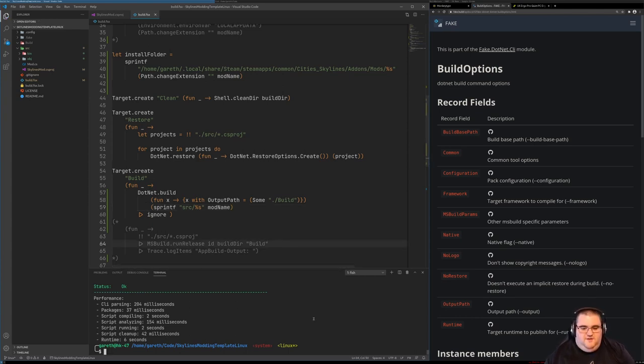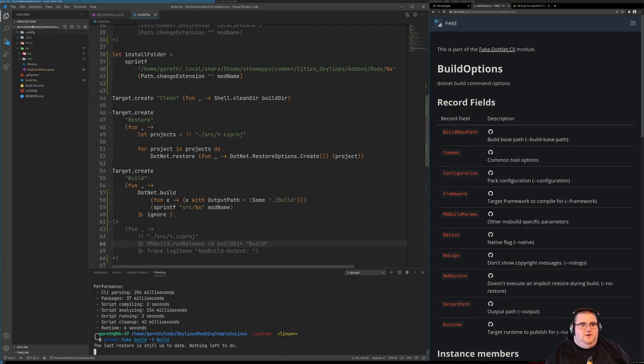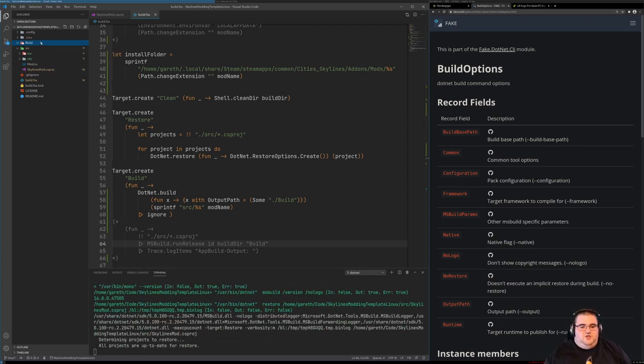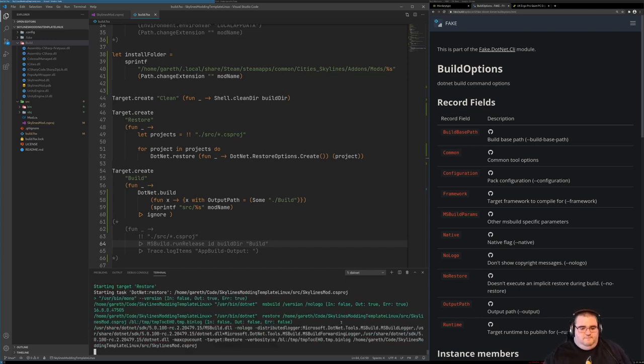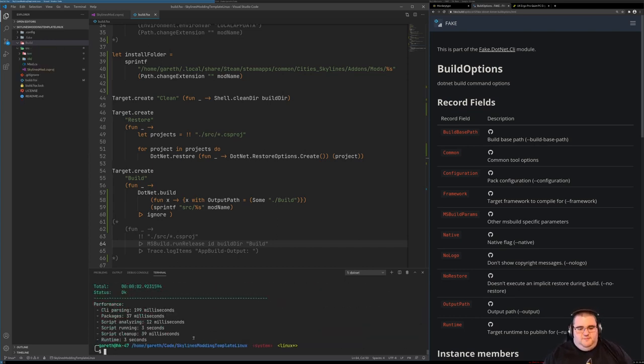So I'll just save that, give it another go, have a look up in this build folder, and we should see that the build just goes through, and it goes through in there. So if we take the dash t build off, and we just do that build as normal, it should install the mod.